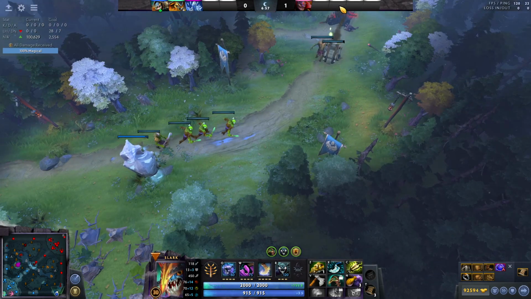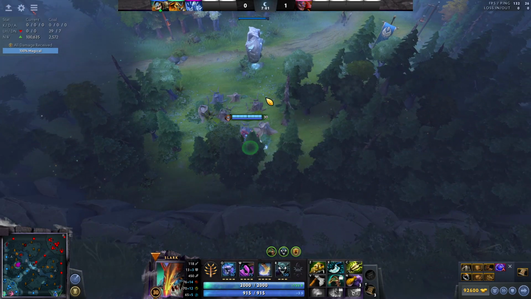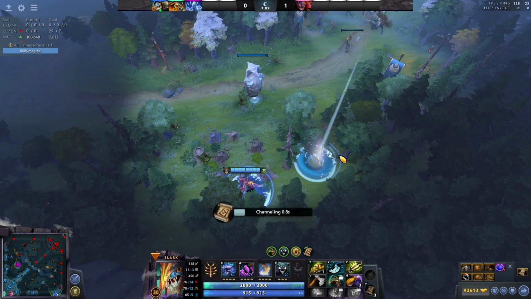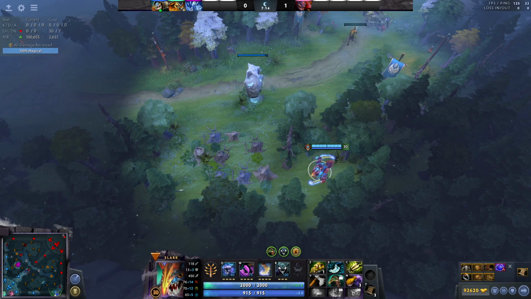Against Beastmaster Hawks and other spells like that, Treant Protector for example, try not to TP in like this, especially against a 5-man Beastmaster push. If you TP in like this and expect him not to have a Hawk here and you expect to not get caught, it's a super stupid idea.